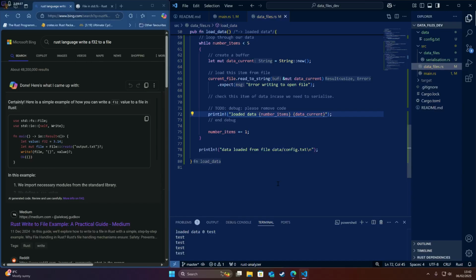Read to string. We're not using buffered, you're right. The string is the buffer. Okay. Result is a usize. Oh, right, the number of bytes read, or number of things read. Okay.